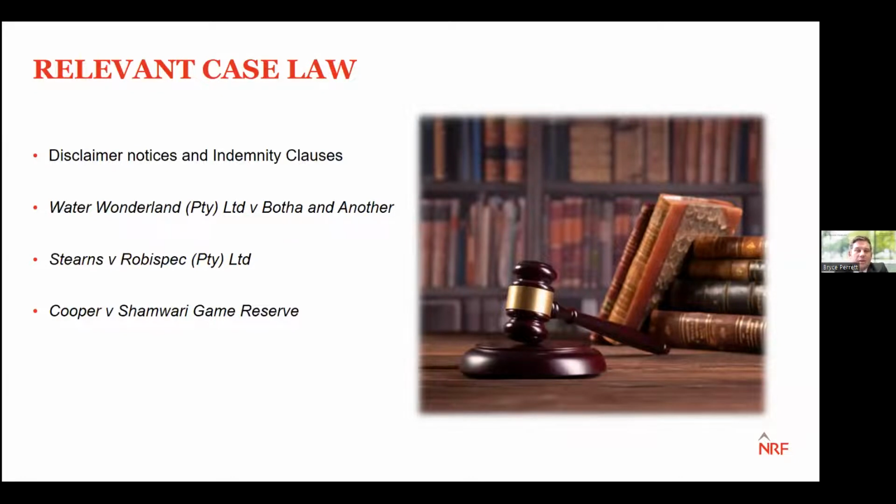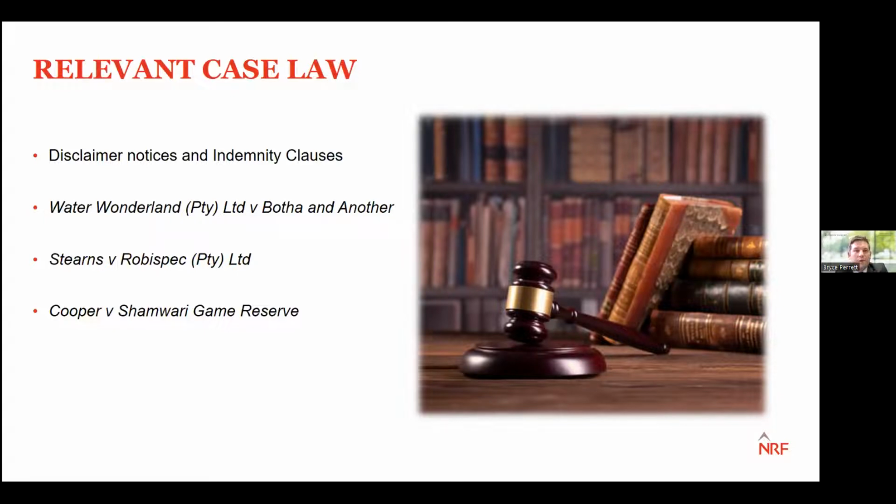So the classical case dealing with disclaimers or waivers of liability is the Water Wonderland matter, which I'm sure many of you would have come across or heard of before. And there, Miss Botha and her minor child were using a ride, or had paid to go on a ride down on the Durban beachfront. And in the course of making use of the ride, there was a seat fastener that malfunctioned, and they fell out and injured themselves. And the primary defense relied upon by the defendant, being the Water Wonderland, was that on the ticket stub that was sold to the plaintiff, and also on behalf of her minor child, there was a disclaimer of liability. In addition to that, at the ticket office itself, on the one side, there was a notice indicating that the owners and so on would not accept liability for incidences of injury and so on in using and being on the ride.